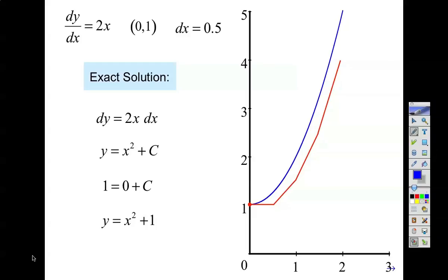How could we make the red better? Smaller delta x, right? In Euler's method, that's called the step size. The delta x is called the step size, but it's the same thing with rectangles. Smaller and smaller steps, and that's why we study it right now when we're doing these other things. Very same idea. Smaller and smaller step size, we would get a better red graph. It would look closer to the blue.